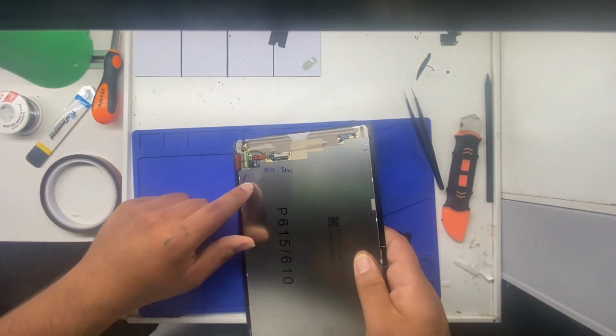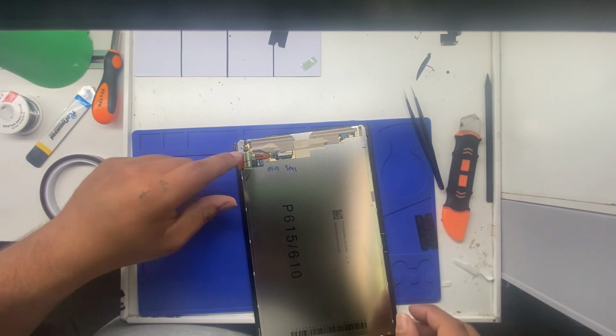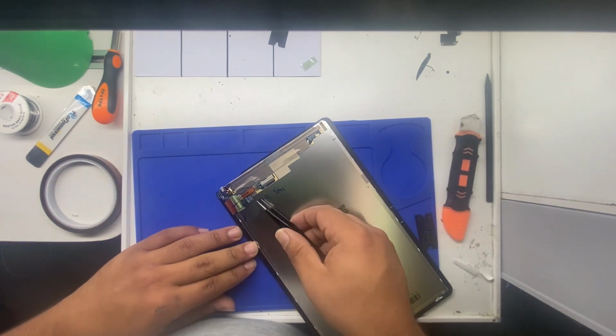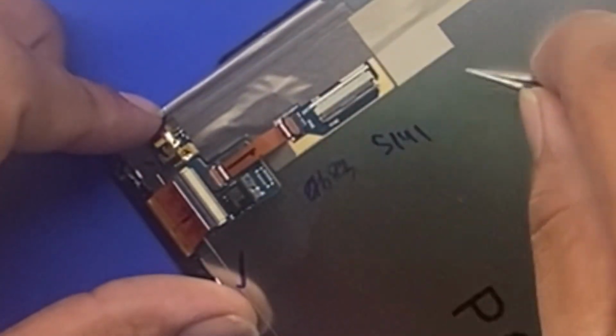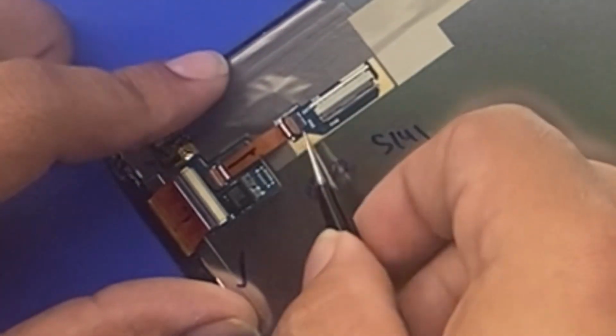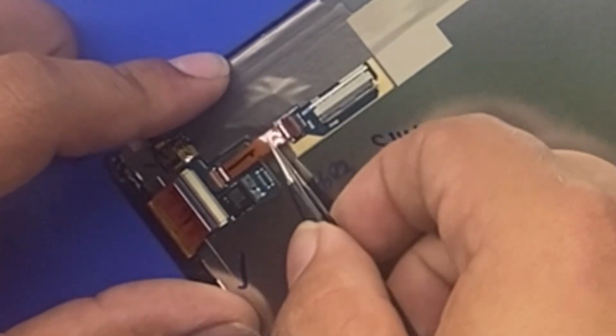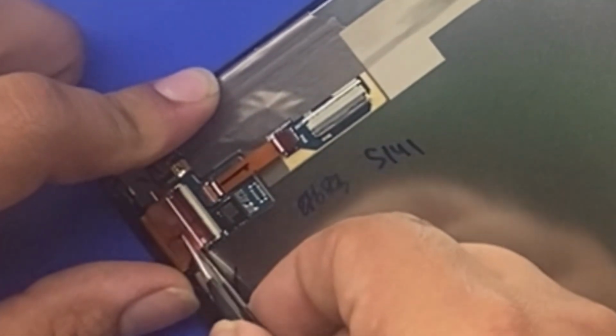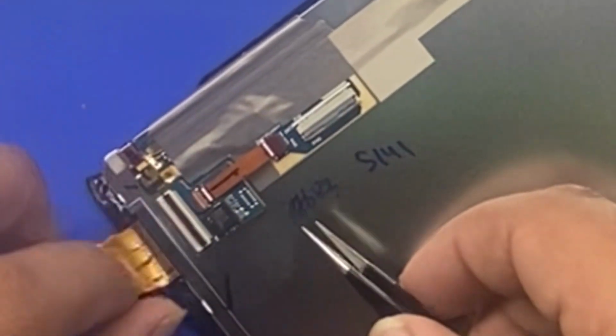All right, now this will be easier to remove if you heat up the screen again. You don't have to, but I would. First thing you're going to do though is remove all these protective covers from the ribbon cable connectors. All right, you don't have to remove this one, just remove it from here. Save you a little extra work. Pull this guy out of here. There we go. And now back on the heating pad for just a couple seconds.